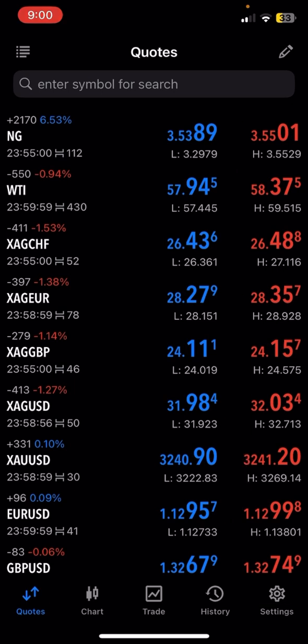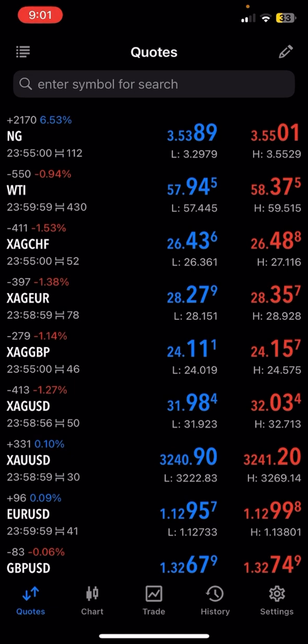Remember, I made mention of spread, which is the small number underneath the currency pair we wish to trade. The spread is simply the difference between the ask price and the bid price. For instance, you wish to purchase a currency pair and the bid price, which is the price buyers are willing to buy at, is $10, and then the ask price, which is the price sellers are willing to sell at, is $12.